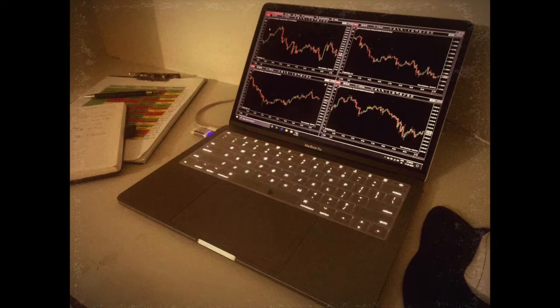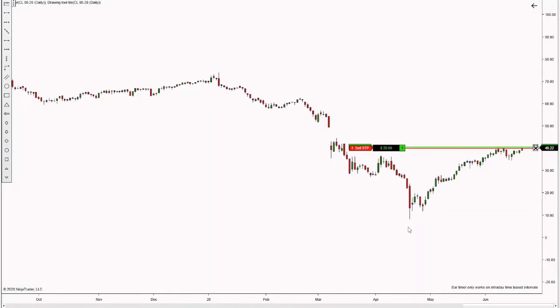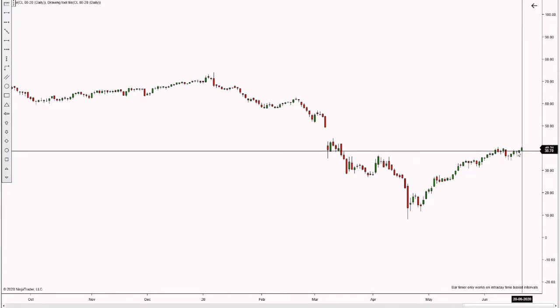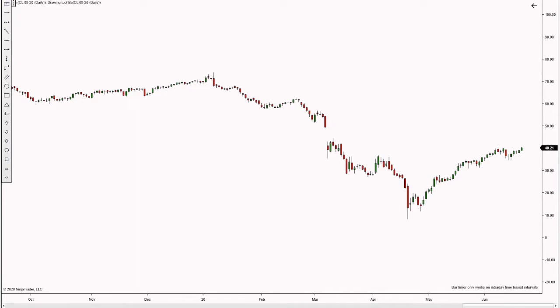Okay, so let's go to the trade now. This here is a crude oil 5 minutes chart. Let me place the context in picture on the daily time frame. We have had a very strong rejection from the historical lows on the daily time frame, and we have seen the rally towards the $40 now. The most recent swing is extremely strong towards the upside, and the rally is actually hitting the resistance now.